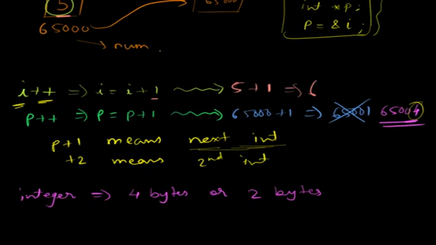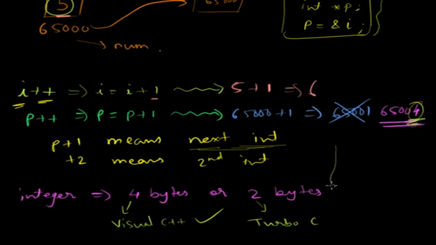So why 4 bytes or 2 bytes? There are some variations. 4 bytes if you are using the Visual C compiler, and 2 bytes if you are using the Turbo C++ compiler. The space depends upon what type of environment you are using. Turbo C is a 16-bit environment, Visual C++ is a 32-bit environment, so that's why it depends. Now we are using Visual C++, hence it is incremented by 4. If I say again p++, again it will be incremented by 4. That is, it will point to the next integer.